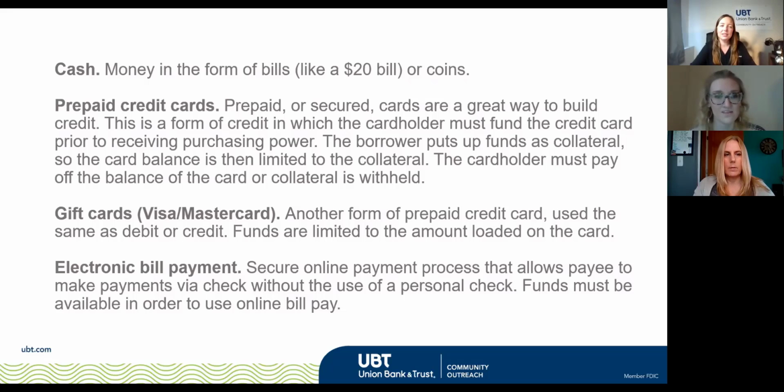So prepaid credit cards, there's different types. Prepaid is the way to go at this point for your age. If you need a credit card, do the prepaid, because it's way more responsible and you just don't need a credit card at this point. Gift cards, Visa, MasterCard, that's like the prepaid credit card. Like I was mentioning, you could go to the store, load up as much as you want, gift it to someone, and then they have this credit card type card that they could go and spend up to $50 on, or however much you put on it.